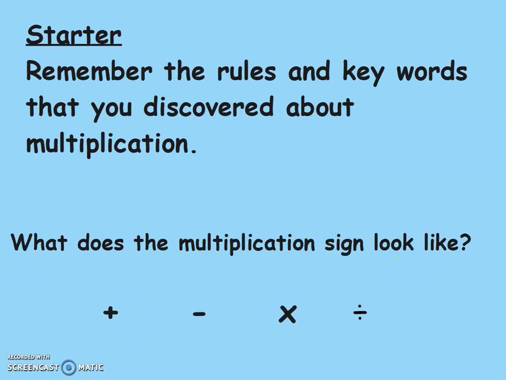To start this morning, I want you to think about your lesson that you did yesterday and try and remember any rules and keywords that we discovered about multiplication. And while you're thinking about that, I want you to also be thinking about what the multiplication sign looks like. So you've got 4 signs here. Which one is the multiplication sign? I'll give you 30 more seconds to try and recall some of the rules.